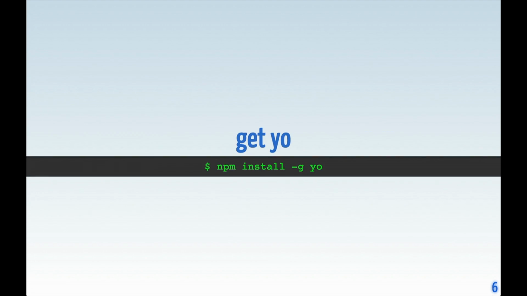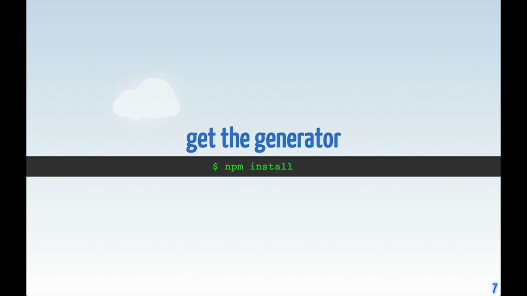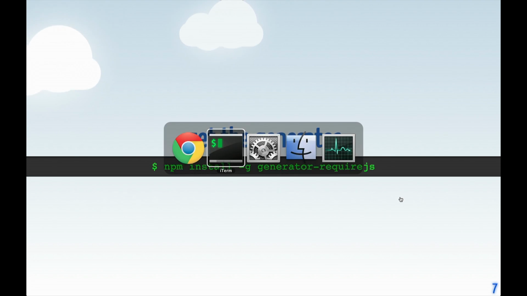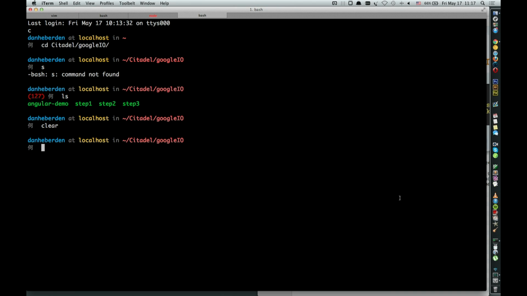So first we would get Yeoman. Yeoman's just a scaffolding tool. There's a couple of generators out there, well, there's like 16 that it comes with and then a bunch more that help you scaffold typical applications. And the typical application we want to scaffold is a Require.js app. So we can just get generator-require.js. You can do this yourself, but it's kind of nice to get everything all ready to go without having to do a lot of work. I'll show you what that looks like.